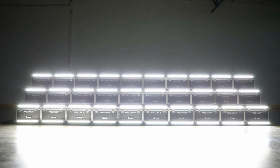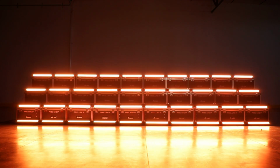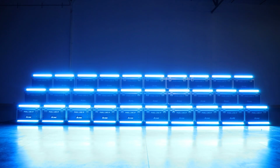The Pixel line has an output of 21,900 lumens and has a max power consumption of 420 watts. Much like the JDC strobe, it has a main RGB plate with a white strobe rail running down the center. The LED plates are broken into 32 instances, with 16 instances in the strobe rail, for a total of 49 instances being used in its largest channel mode.